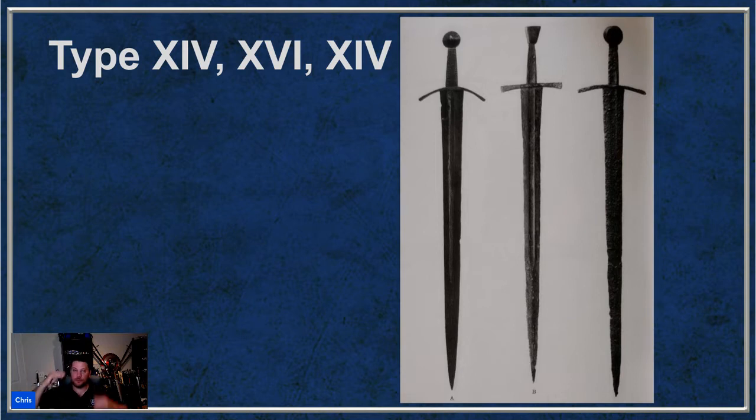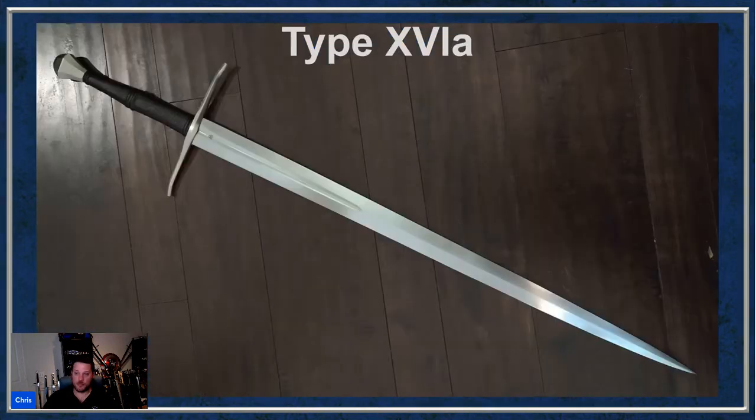So as we talked about with the Type 15 and Type 18s, you can't always go by the two-dimensional image. You need to see the blade in three dimensions. The opposite works as well. If you were to see these blades advertised, and if the maker classified them correctly, you can tell the difference between the blades and which one's going to be thicker and stouter and maybe a little bit heavier based on their type. So if you're looking at one that says a 14 and one that says a 16, but they look the same, then you know the 16 should be a stiffer blade. So hopefully that helps. And now we're jumping to the longswords.